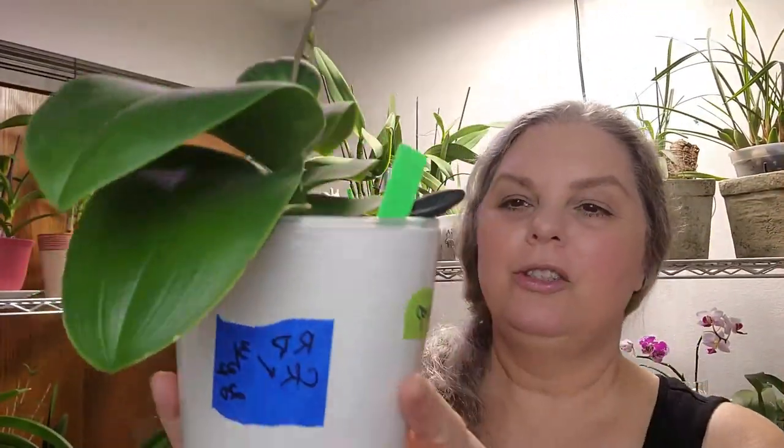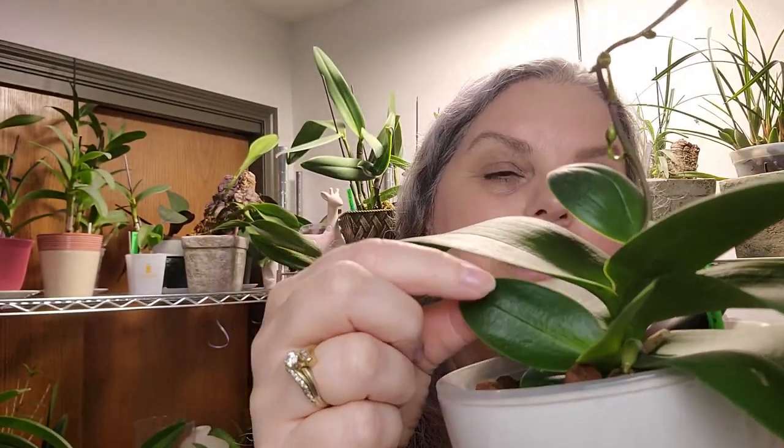I did a video with four failing phalaenopsis that I had purchased at Trader Joe's. This one we called Many Blessings because she came into the home around Thanksgiving time — I was feeling thankful and she had five spikes growing off of her. Unfortunately, one of them was right through the middle — they call that a terminal spike, which is not good for your plant. But I didn't give up on her; I just let her do her thing, and she produced a keiki off the side of the main plant.